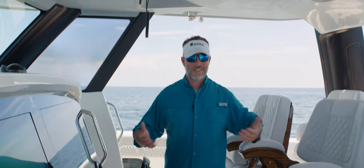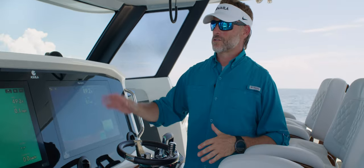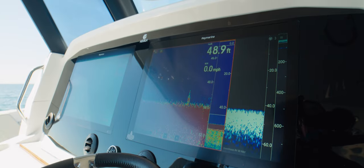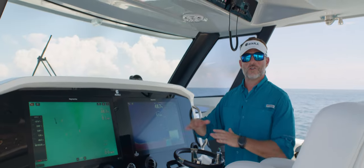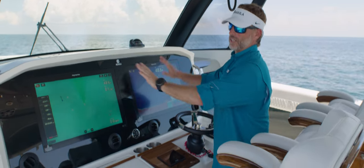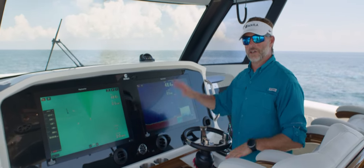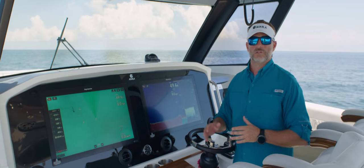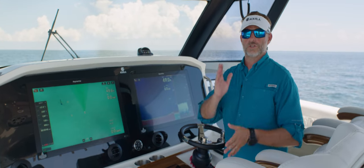As Captain Steve said, there's a lot of great fishability items on board this boat. One of the key features is obviously our MFD setup. On this silver version, we've got two 24-inch displays. In the platinum version, you can go with three slightly smaller displays, which gives you the ability to have three dedicated screens — whether you want radar on one, fish finder on another, and your chart on a different screen. You have a multitude of different ways to set those screens up. You can still do that on your 24-inch displays by splitting the screen.